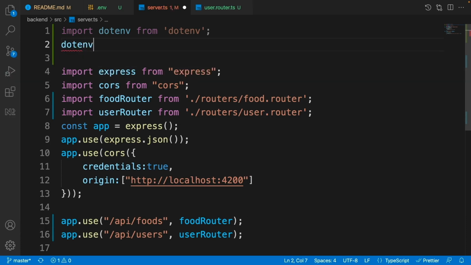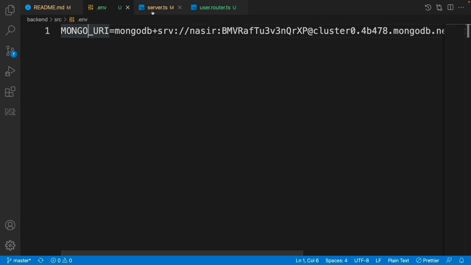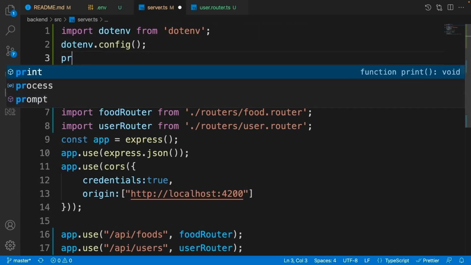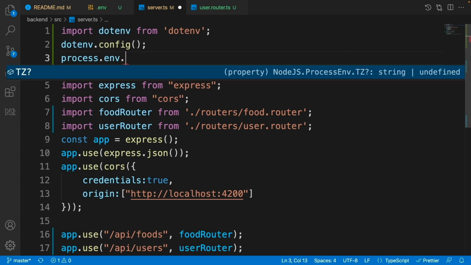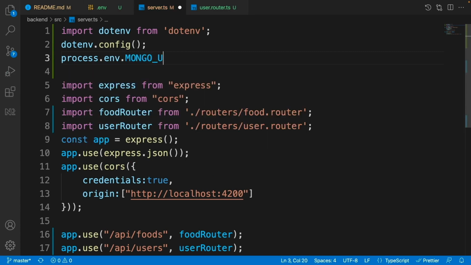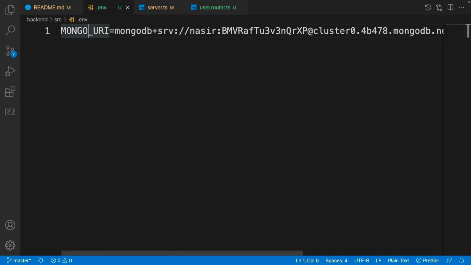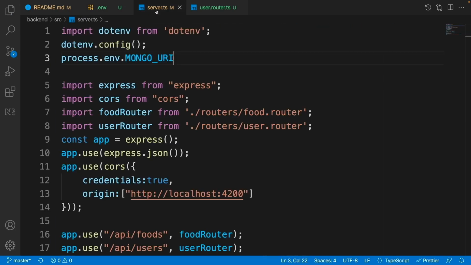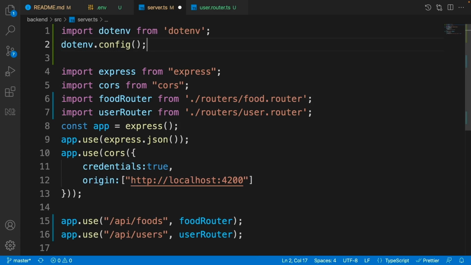Now we need to call the config function of the dotenv. From this moment, anything that we put here, we can have access to it using process.env. So if I write MONGO_URI, I can have access to exactly the same value that I define inside my env file. Very nice. Remove this from here.